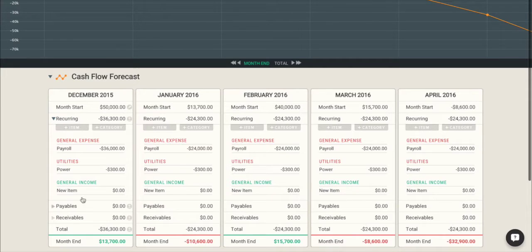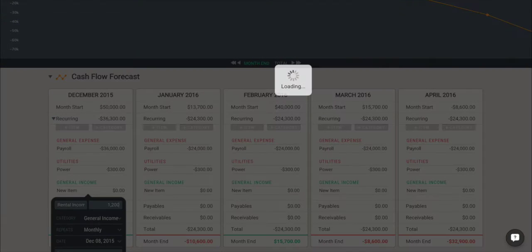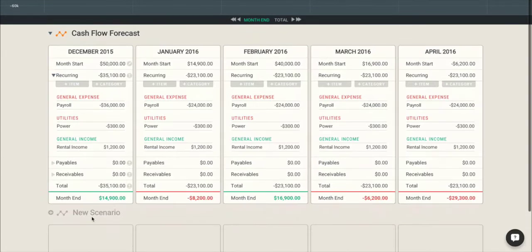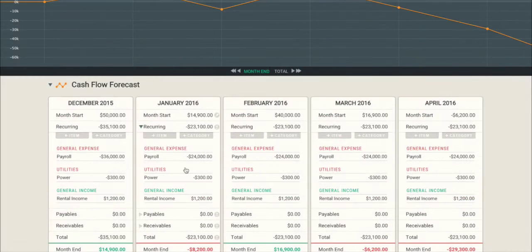And you can even put in any income items. Let's say you have some rental income that comes in every month. It's something that you don't really want to worry about tracking in your payables and receivables. You can also drop that into recurring. So what we recommend in this recurring section is that you put in anything that regularly happens, whether it's on a monthly basis, bi-weekly basis, weekly, anything that you don't necessarily need to track on a regular basis.